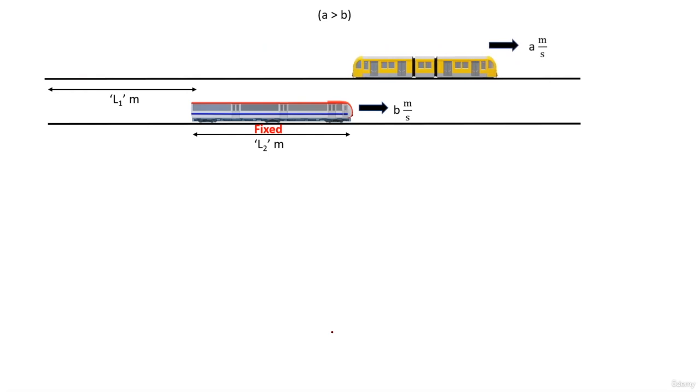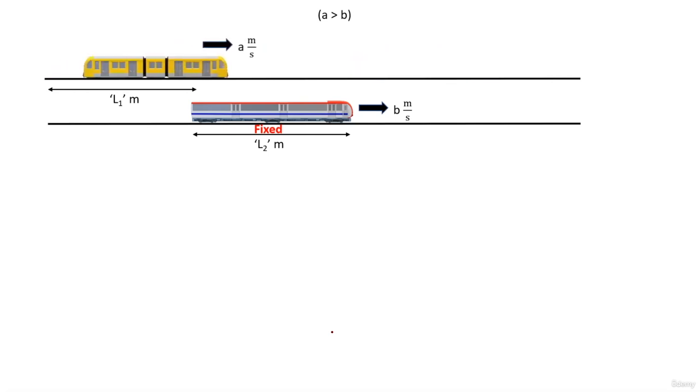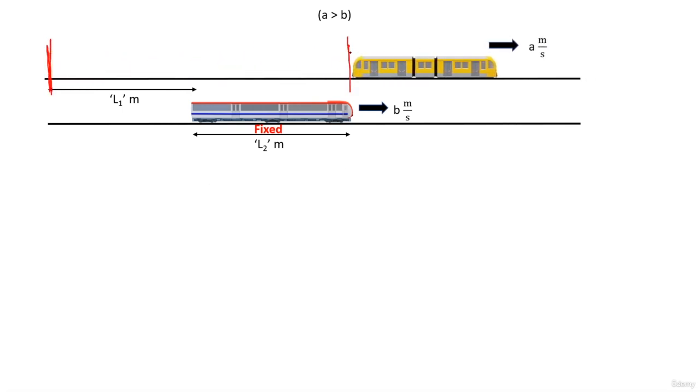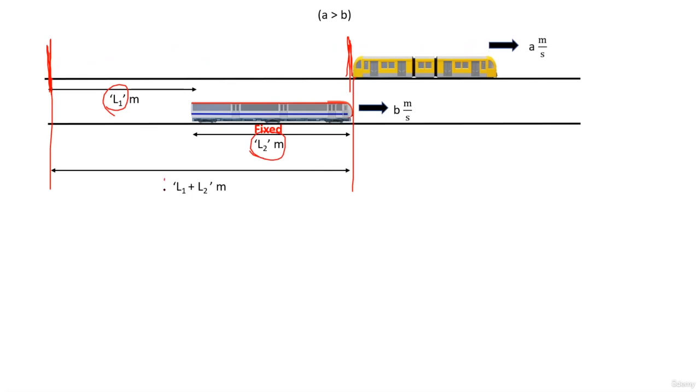Okay, so if you observe carefully, अगर हम लोग इस train के yellow train के end point पे focus करें, here, and after a moment, where does this particular point reach? This point reaches here. Okay, this distance, if you observe, is nothing but the summation of the lengths, right? L1 plus L2, right? So the distance traveled by the yellow train is L1 plus L2 in this case with respect to the second train, keeping that fixed.